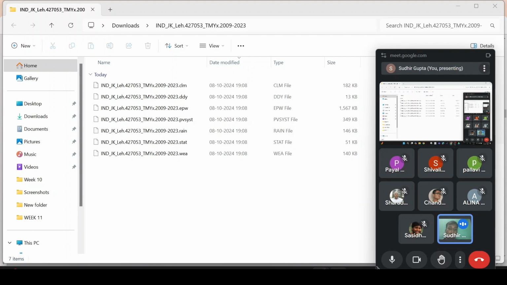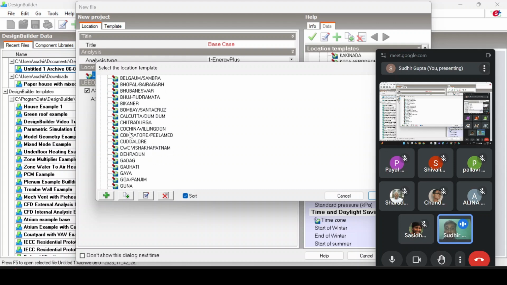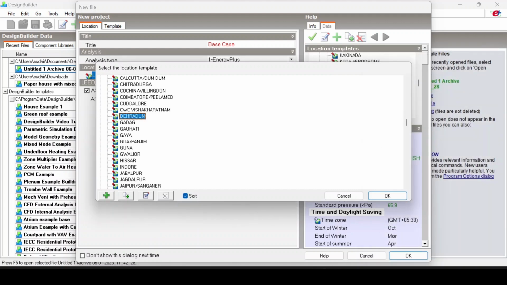So when I will be importing, first of all I have to choose which of the following is nearest to Leh. That climate condition I can choose, or that state I can choose. For example, if I am choosing Dehradun, I have to create a copy of it. I have to create a copy of Dehradun. From here you can create the copy of it. So here is a copy of Dehradun. You can find it.